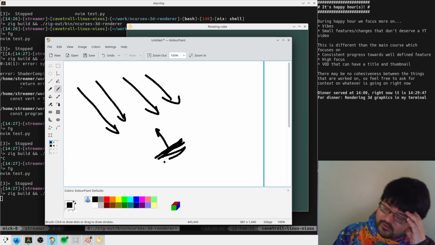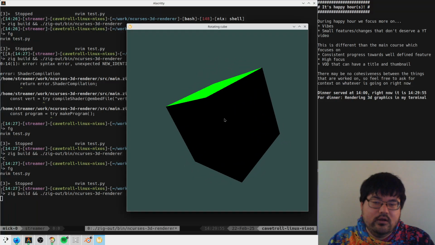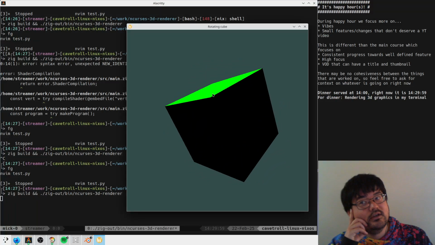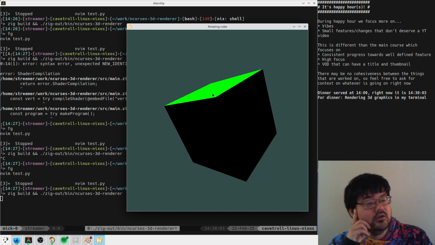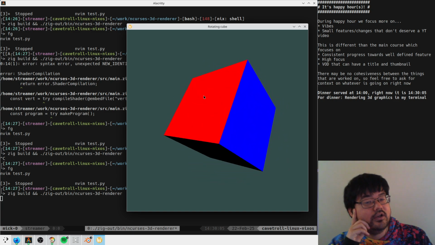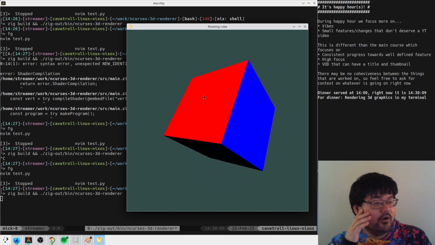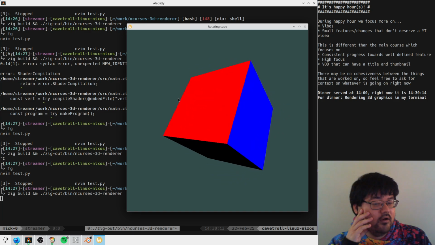So let's think about this. This guy is spinning, and we want to act like the cube itself is spinning, not the camera. I think that's kind of what I want to look at right now.